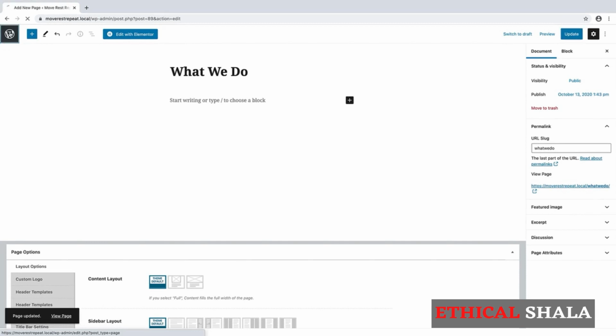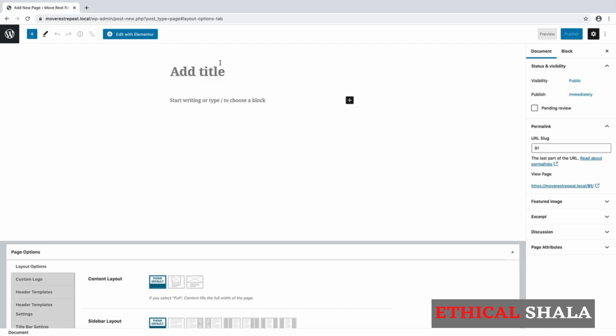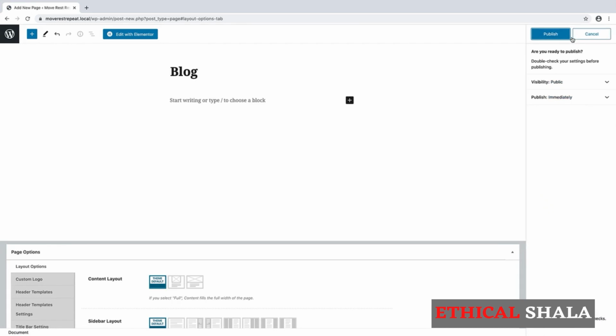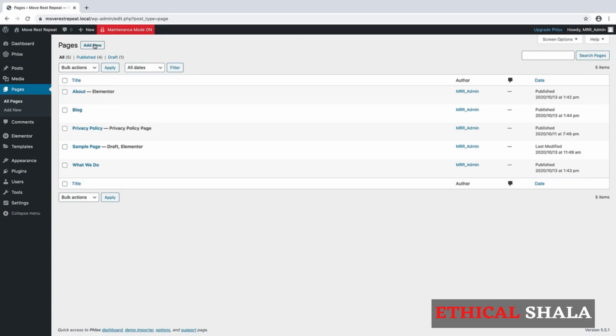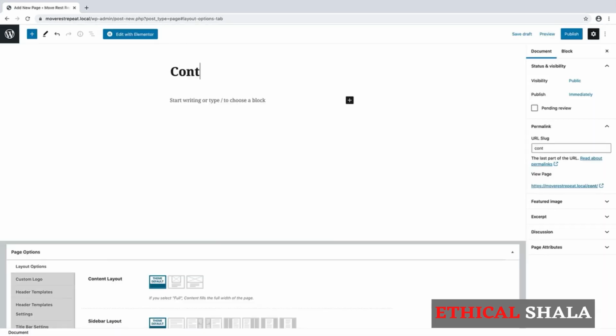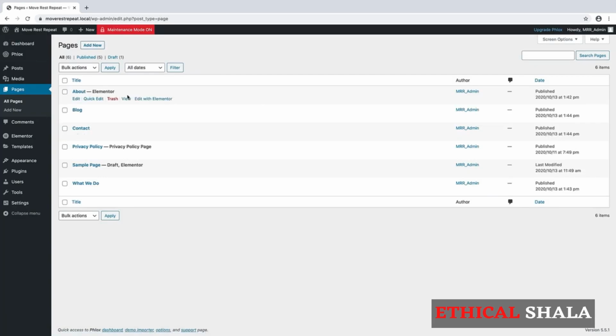Let's hit the WordPress icon to go back again, and let's make another page. We'll call this one Blog. Hit Publish again, and we'll create one more page, and we'll call it Contact. We'll hit Publish, and Publish again, and go back. So now we have the primary pages of our site. Actually, we forgot one, a very important one that we'll create later, the home page. But since it won't be in our menu, we won't create it right now.